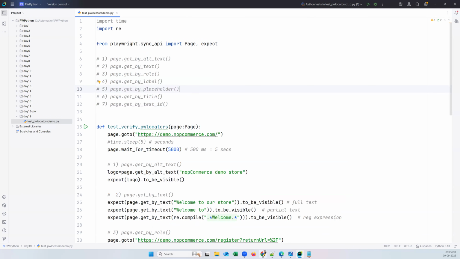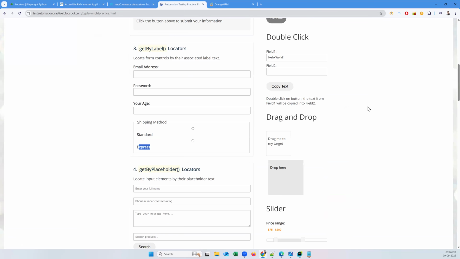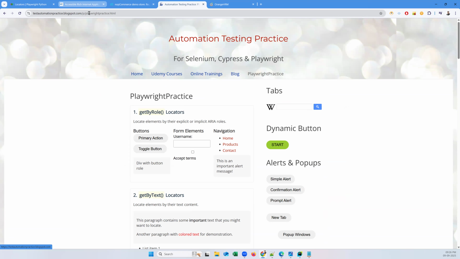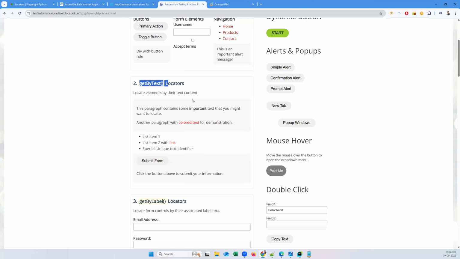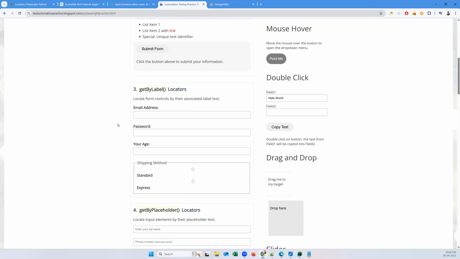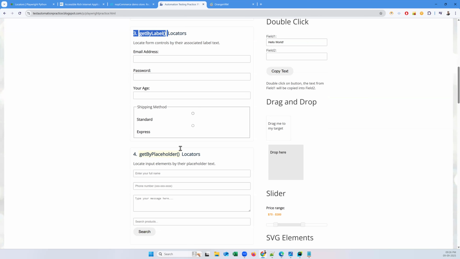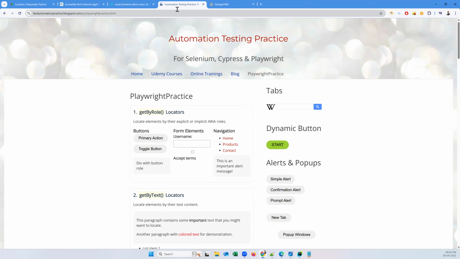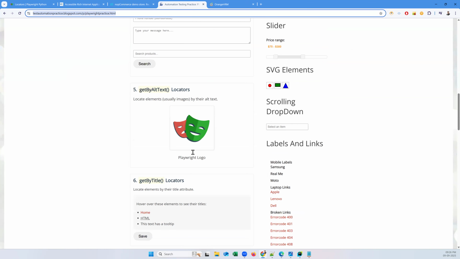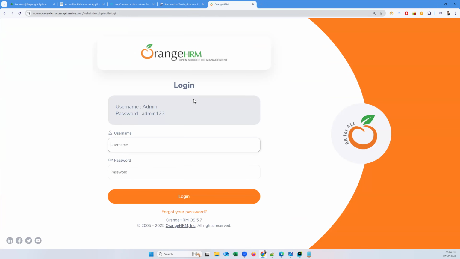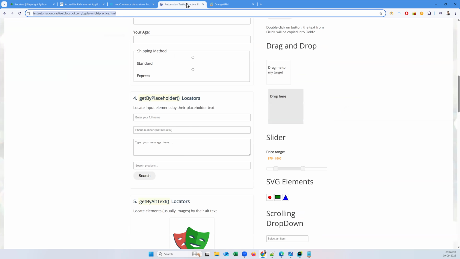You try this. And apart from this, you guys can also try this one. This is the page. So automation testing, you can just go to this URL. I will also ping in the chat box. I will provide the solutions also, guys. So you can see get by role locators, get by text locators, all these elements we can locate using get by text. Similarly, all these elements we can locate using get by label. These are all Playwright specific locators. So I have designed a separate page only for Playwright practice. Playwright locators practice. You can deal with all these elements. So I will provide the solution for this as well as this Orange HRM, both the things. And you guys can start practicing from today onwards.